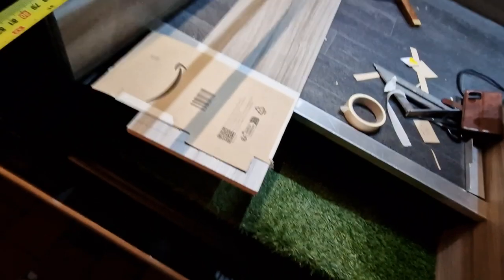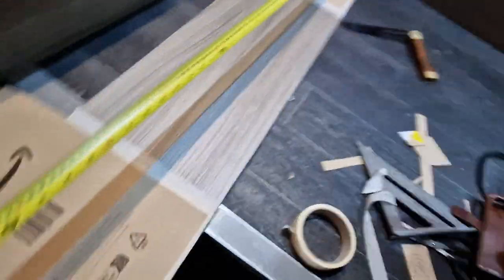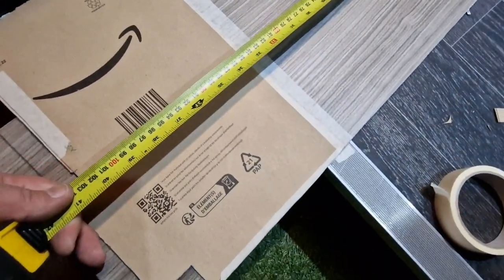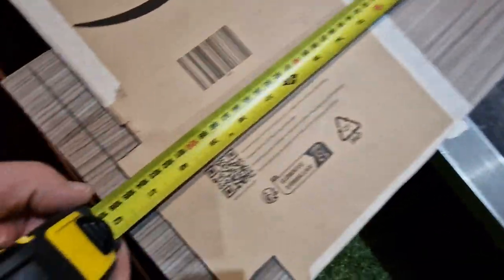Not seen a lot of me, have you? Anyway, we're at a point now where if we get this measurement wrong, we are knackered. This is the last piece of wood we've got, so we need to make sure everything's correct. Right, we've taped that template on and put a mark on there, which is the right mark, hopefully. We'll just check it now.